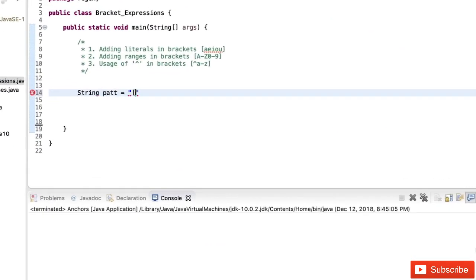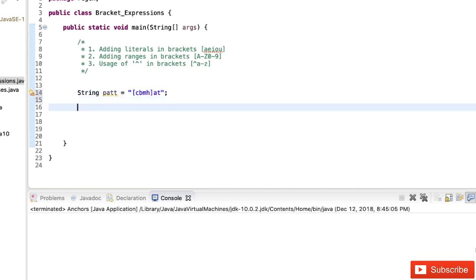something like this. Inside the square brackets, let's add some characters, and at the end we add some characters again. So this A and T are the literals. They are the specific characters which are at the end of the string, and at the beginning of the string we have these square brackets, and it contains these 4 characters. So the way it will work is you can choose any one of these. So it can satisfy a string like mat or hat.